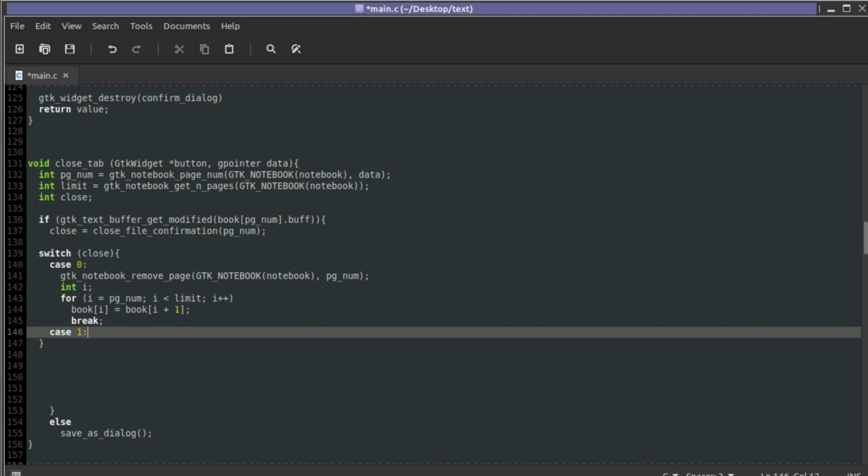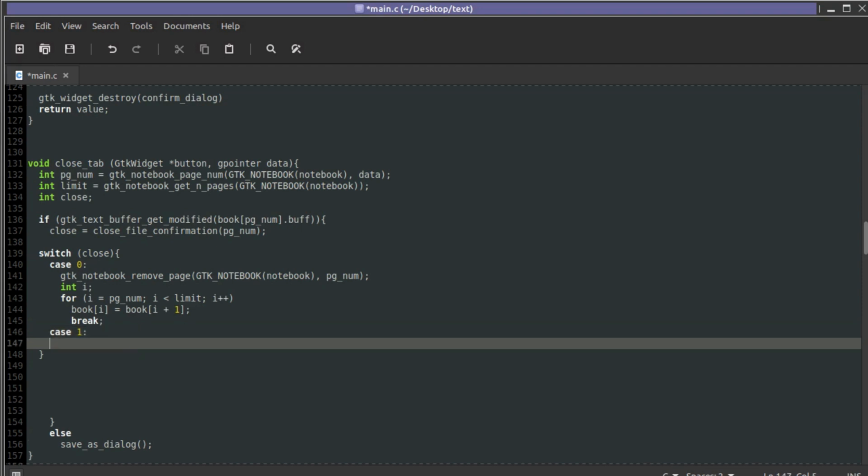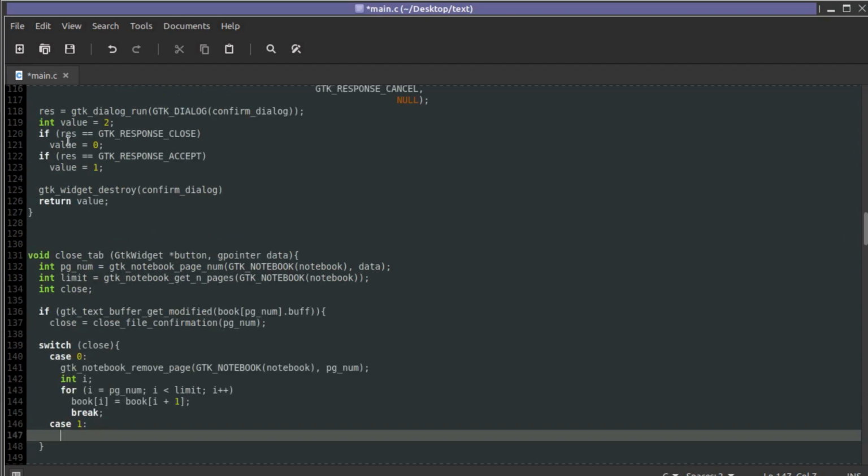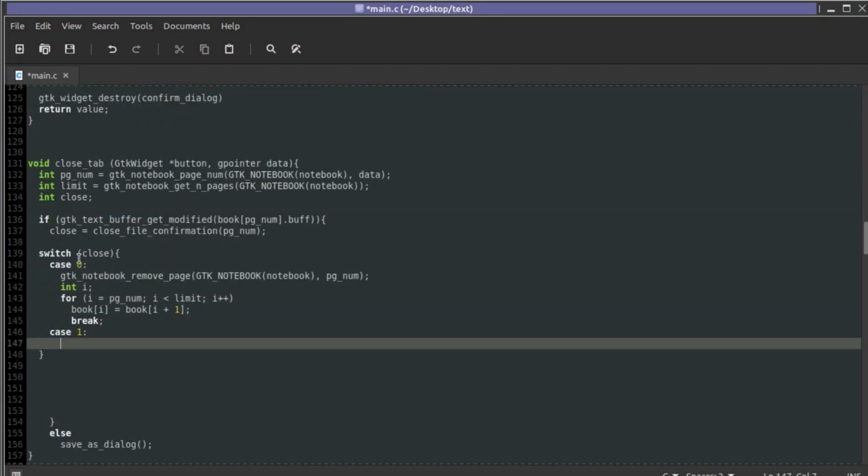So we have case 1, let's see. That one, now we're diverting it to save as, but it's not the same as the way that we diverted it before, because now we're one step after the dialogue that we ended around the first time. But because the save dialog still needs to be fixed to do all of the things it needs to be able to do, save as is the best place to send it right now.